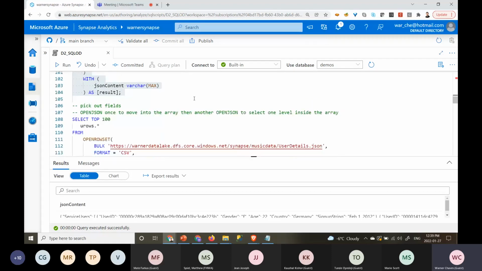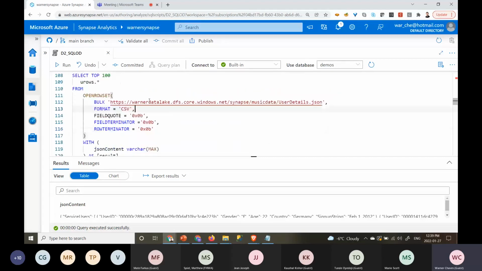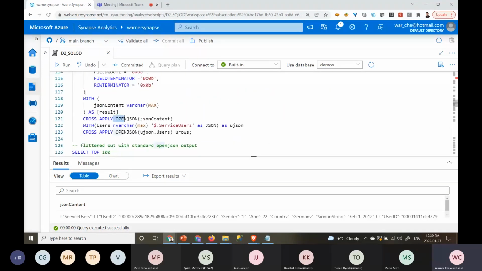If you want to go deeper and really take out the stuff inside the JSON, you can do that through the support that SQL Server has built in for JSON. If you're not familiar with that, the OPENJSON function is really the cornerstone of what you can do, right? So you can do an OPENJSON for the JSON content. So that's right here.